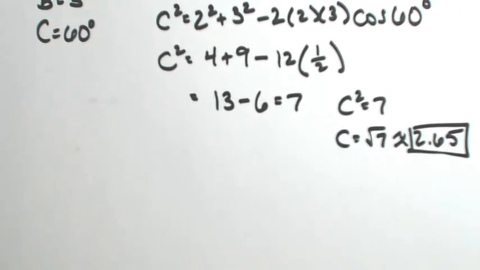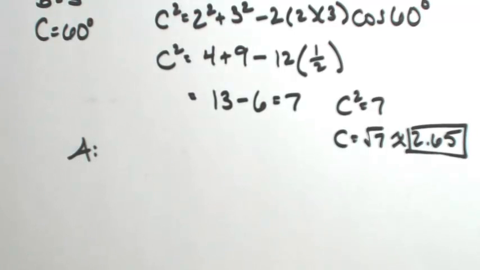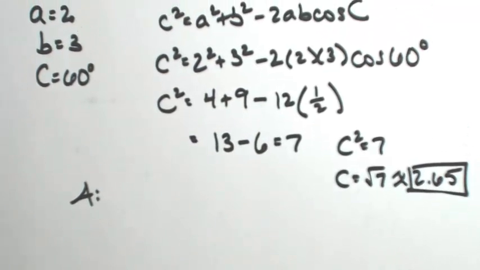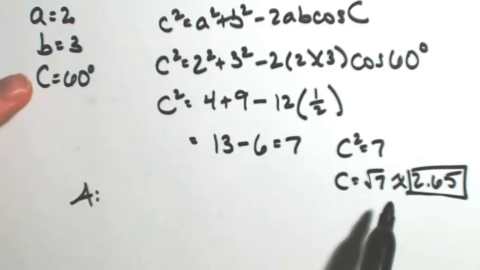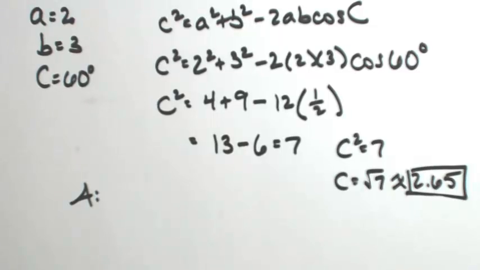Okay, so now I have all the sides. Now I just need to find one more angle, because once I find that second angle, I can easily find the third one. So since I have angle C, I need angle A and B. Maybe I'll start with angle A. Now you have 2 options at this point. Since I now have an angle with a corresponding side, I could use law of sines. But anytime you use law of sines, you have to be careful because when you go to find an angle, you have to do the inverse sine, which means there could be 2 possible answers. So I'm going to avoid that altogether and just stick with law of cosines all the way through.